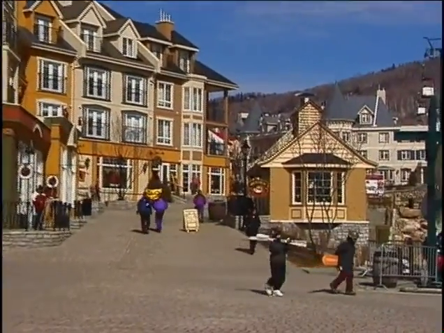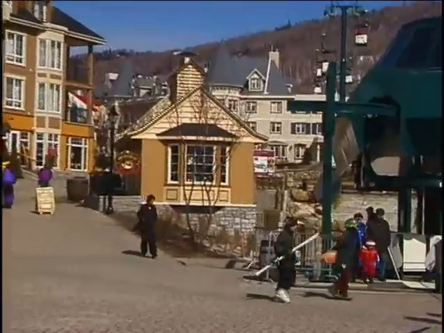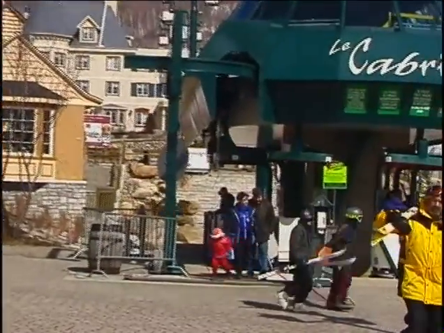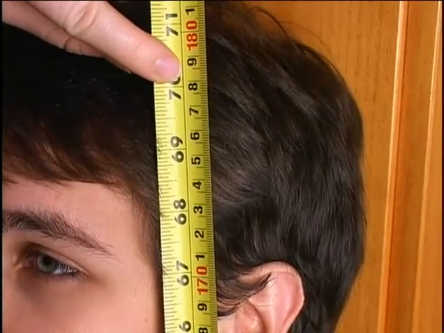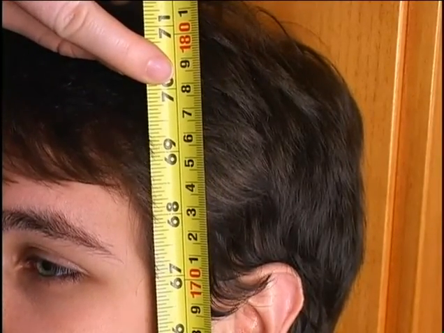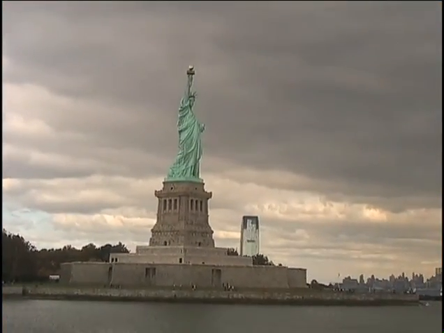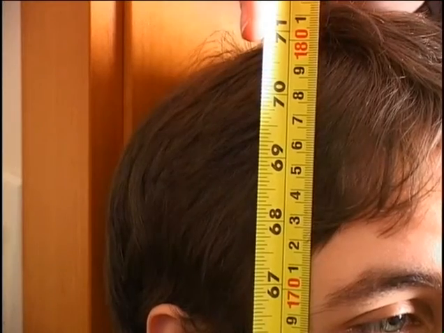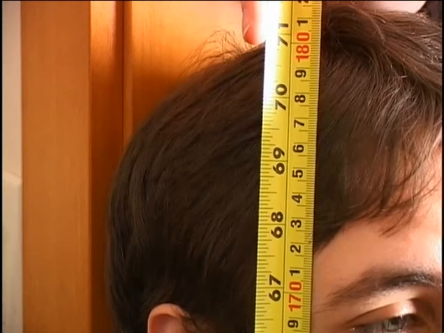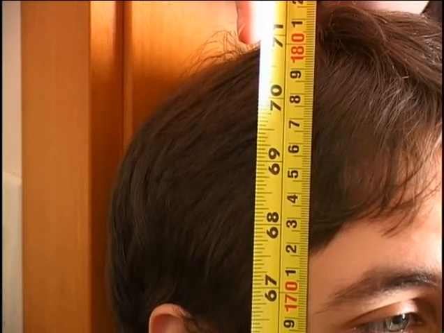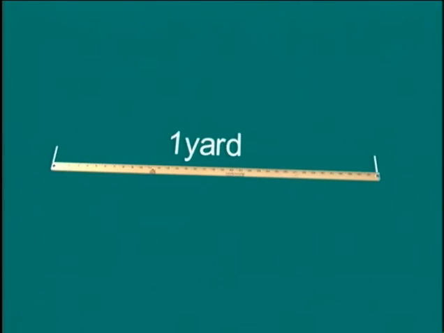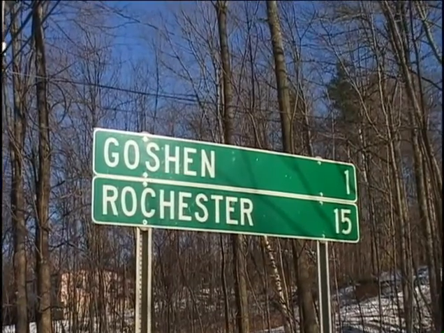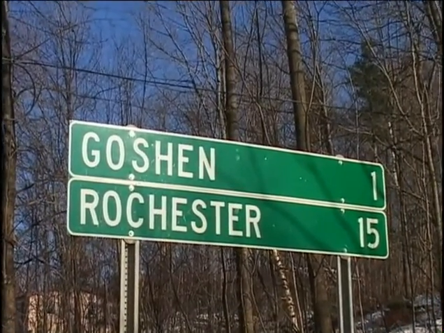Depending on where you live in the world, height can be described in different units. For example, if you live in Canada, you might describe your height as being 178 centimeters. But if you live in the United States, a person of similar height is described as being 5 feet 10 inches tall. Length in the English system of measurement is measured in units of inches, feet, or yards. And large distances are measured in miles.